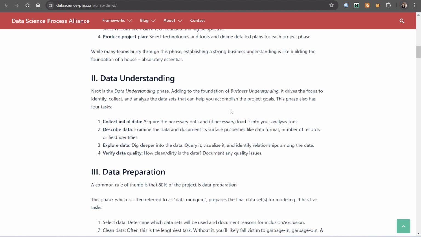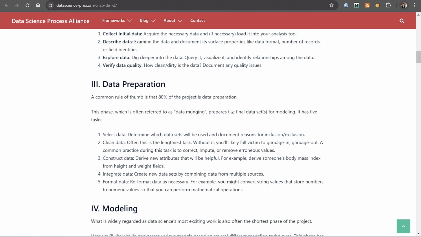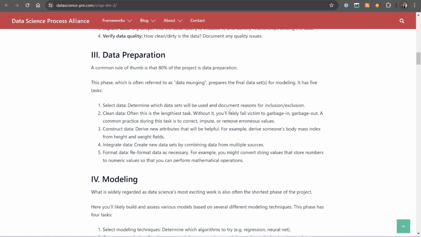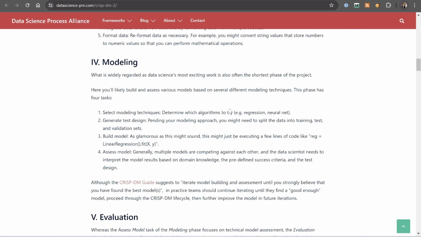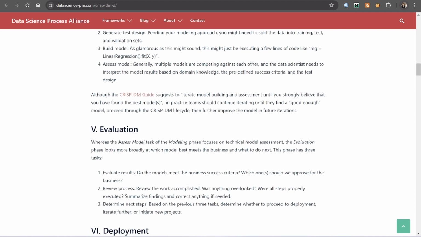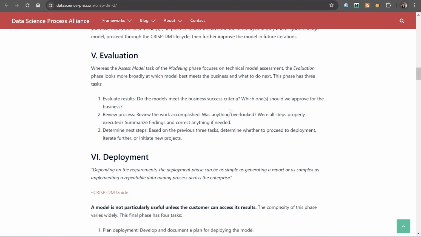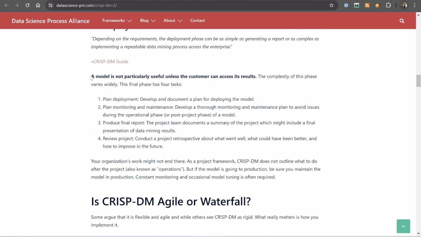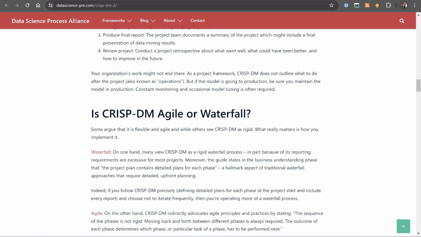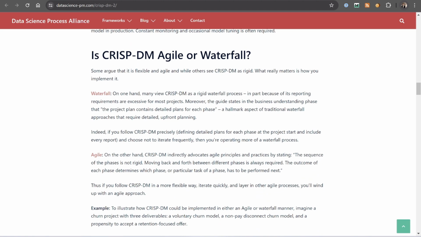So these 6 phases are considered to be in iteration. You may start with business understanding, go to data understanding, and discover something during the data understanding phase that will take you back to the business understanding, and so on. This is something that by studying CRISP-DM you learn how to do, because the framework is adaptable in that sense. The framework is able to give room to this flexibility.